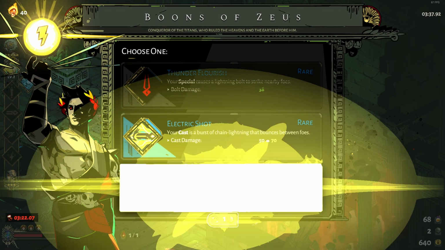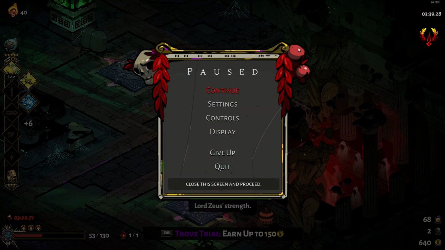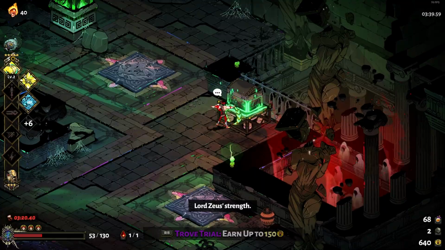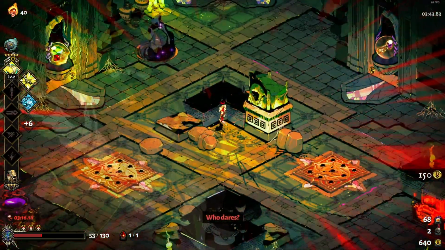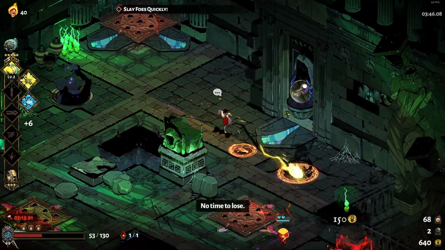Static Discharge. Okay, lowest tier Static Discharge, but Static Discharge nonetheless. Coin. It's probably not worth it, but I'm going to go for it. I'm going to risk it for the tight deadline. And we have a Chaos Gate. I'm surprised we have so many Chaos Gates in Tartarus, but I'm not going to complain.